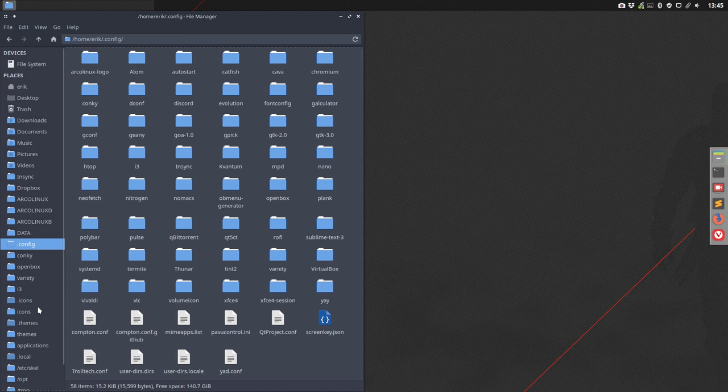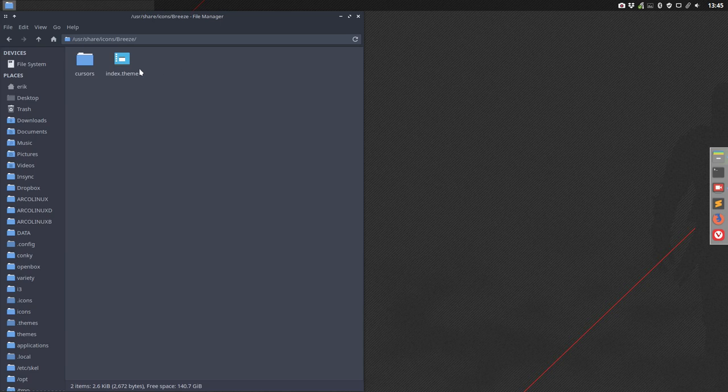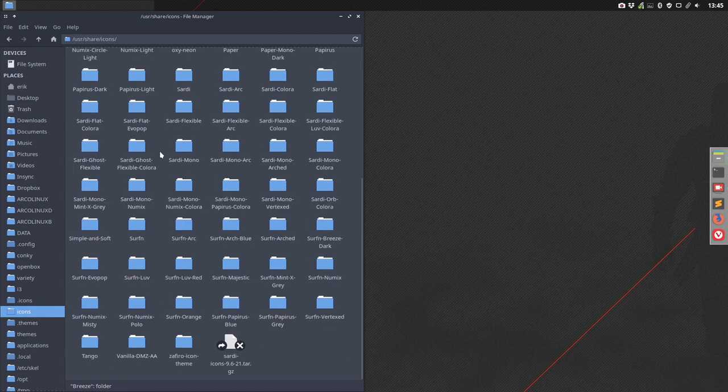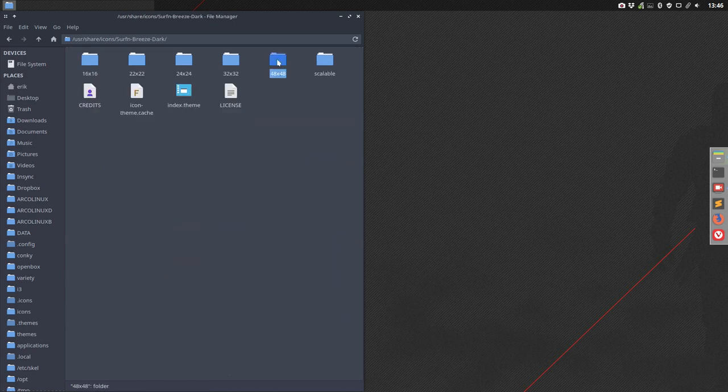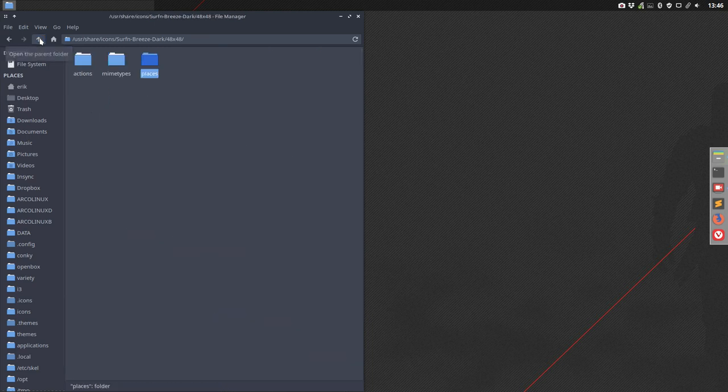elements, and you like, for instance, something that I thought about is the Breeze icon theme. It's going to be really clear that it's different. Breeze. No. I don't have the Breeze. It's possible. I haven't installed it. So I still have the Saturday Breeze where I can get it. So this one, the Saturday Breeze, you have here the places, you see? You can have these kind of folders if you like, and delete the places from Arc and get those guys in. But here are the mime themes.